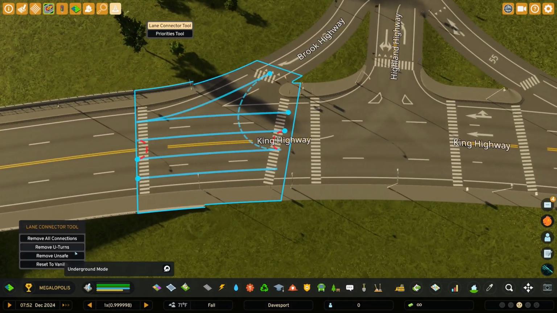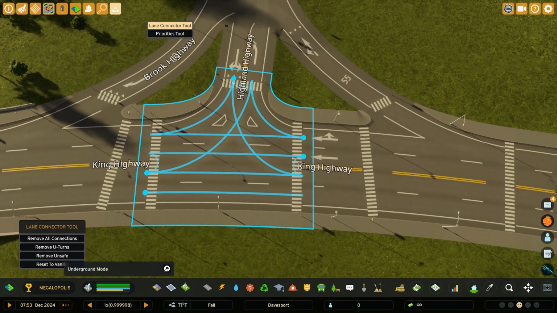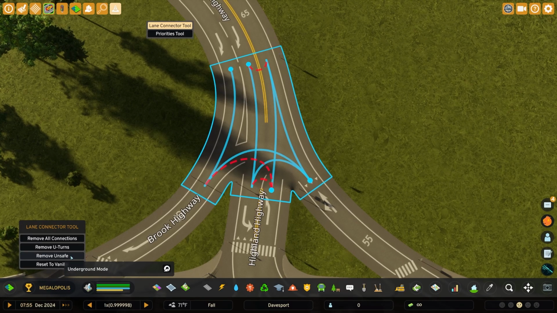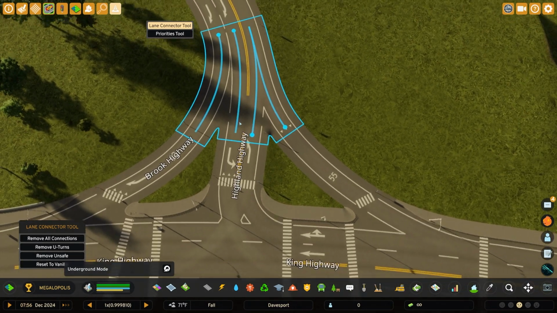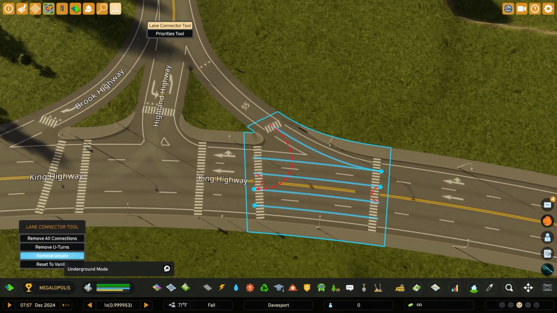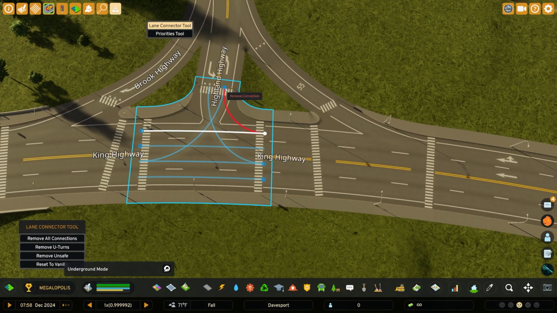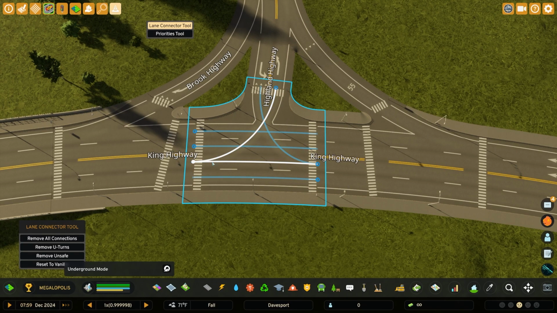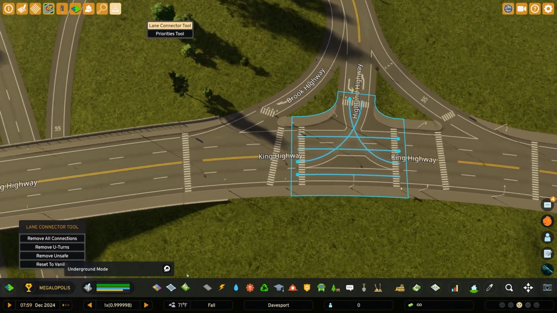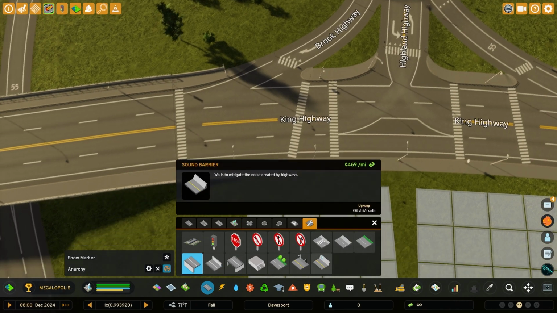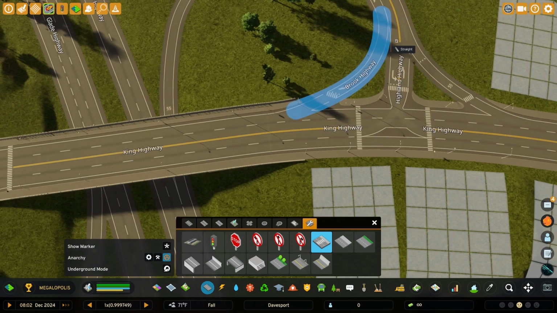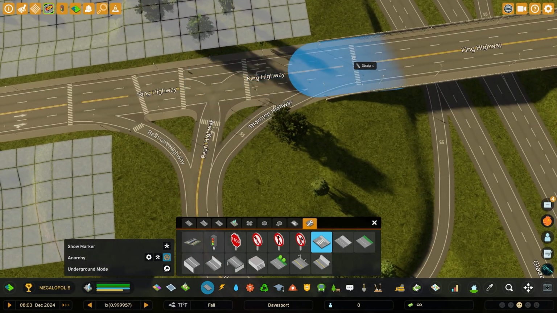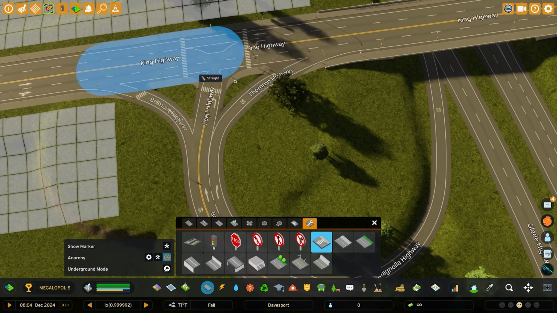The same can be said for the other side. Remove unsafe. We're going to disable turn on that side. Keep this here. We're going to remove unsafe. Remove these 2 lanes that should not be turning across like this. And there we have it. Remove this unsafe. Remove U. And now we should be good. Right there. Lastly, remove all the unnecessary crosswalks, which is a lot. Remove those. And we shouldn't have any coming down to the highway, but just in case. Remove these, remove U. And that should be all.